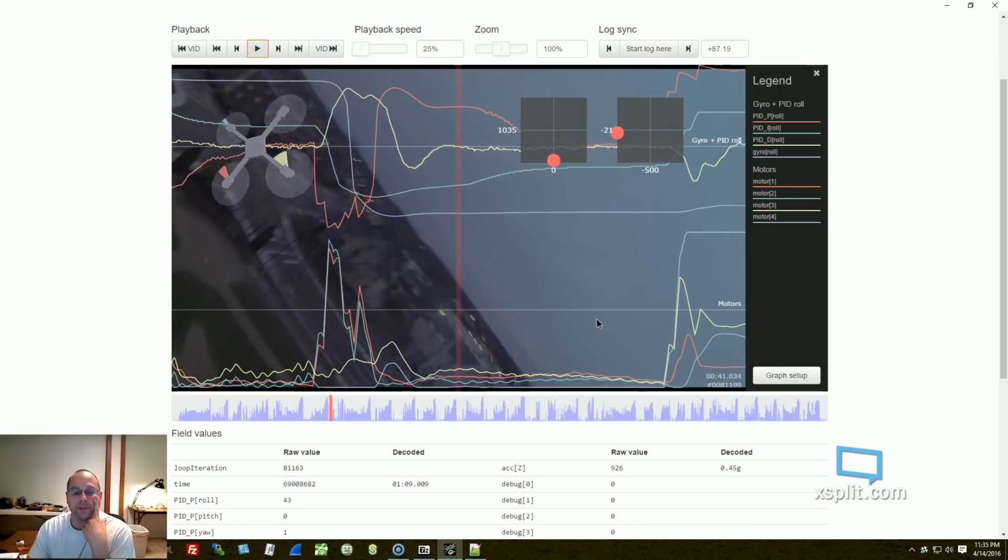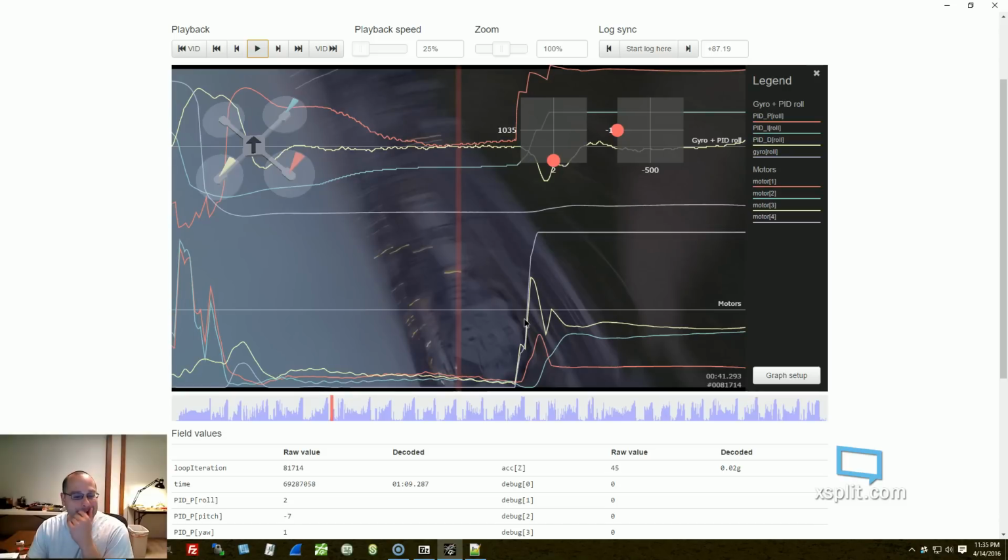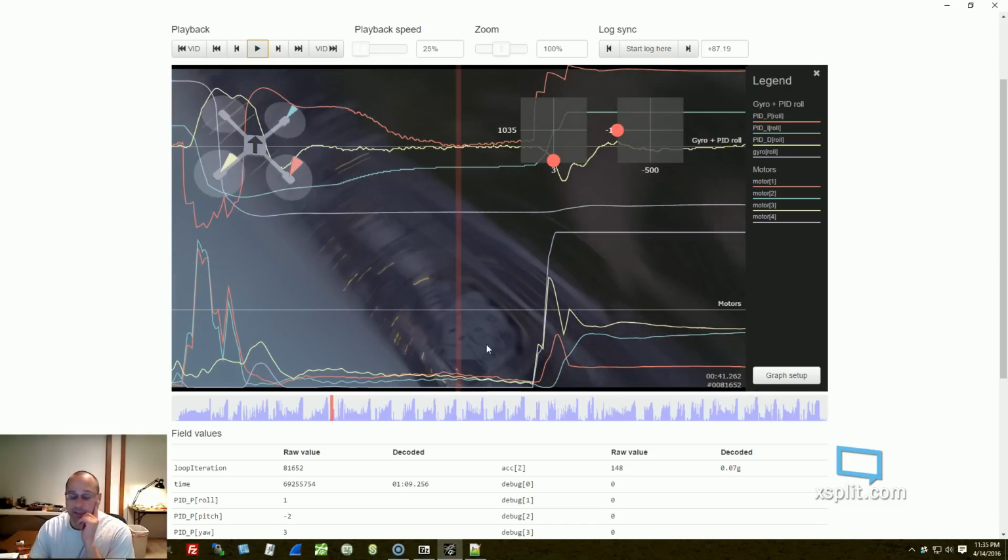Well, good. You can keep your ESCs. They're good ESCs. The other thing you could consider is there's a setting in BL Heli called startup power. Startup power is how hard the ESC pushes the motor when it first gets going from a dead stop. It doesn't affect the scenario where the motor is already spinning. But if you raise your startup power, it will help prevent a problem like this because the motor will be more able to get going. But it might make it worse because if it pushes too hard, it'll desync. And if raising min throttle fixed it, then that's what you should do.